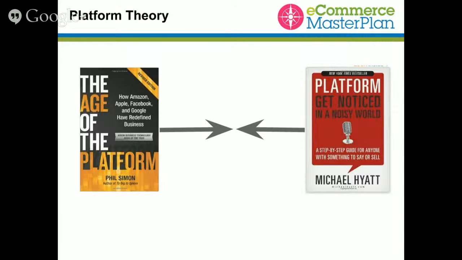Now, the other side of a lot being taken care of for you is the restrictive nature of platforms. On a platform, there's lots of stuff you can't do. If you're selling products on Amazon, there are limits on how the pictures look, limits on how the text appears, limits on the color of the price, the color of the button, where it goes, and limits on what the navigational structure is. Likewise, if you're using Facebook pages, it's blue. If you want Facebook to be green, it's not going to happen. It's a blue screen.